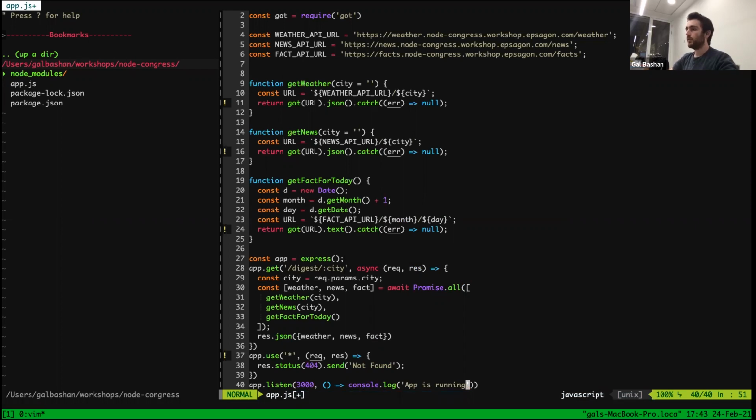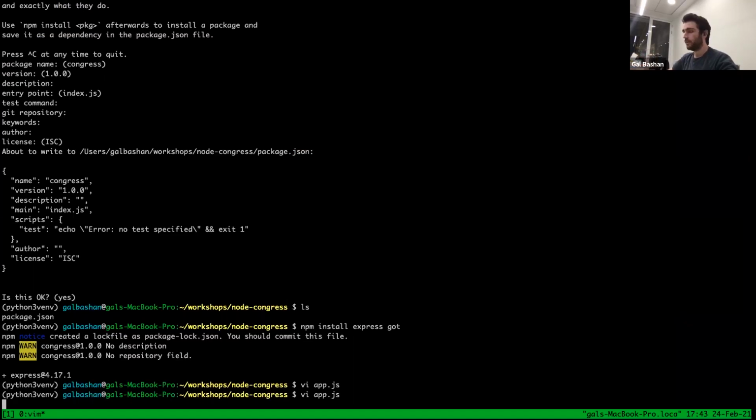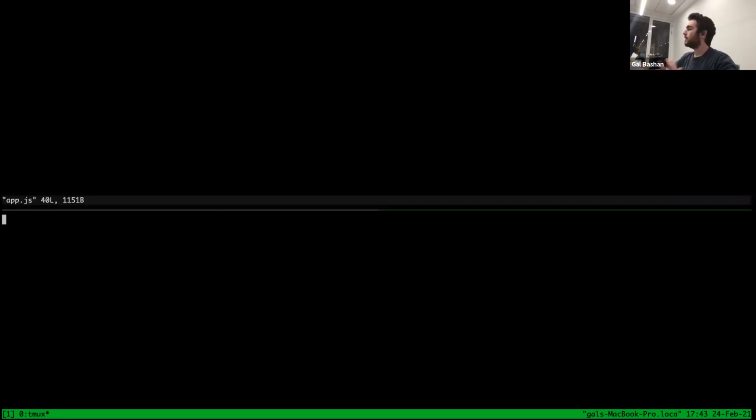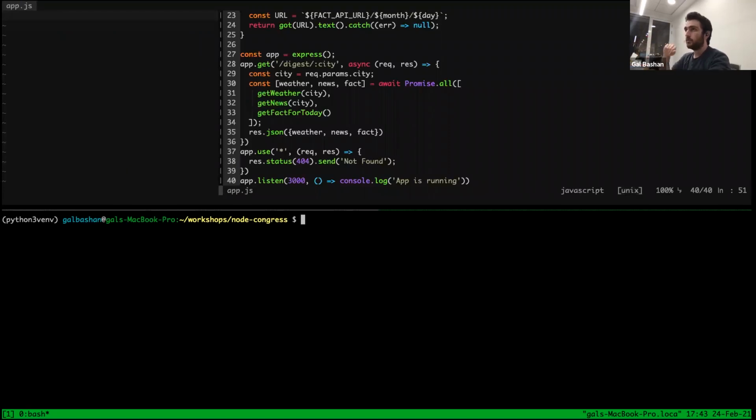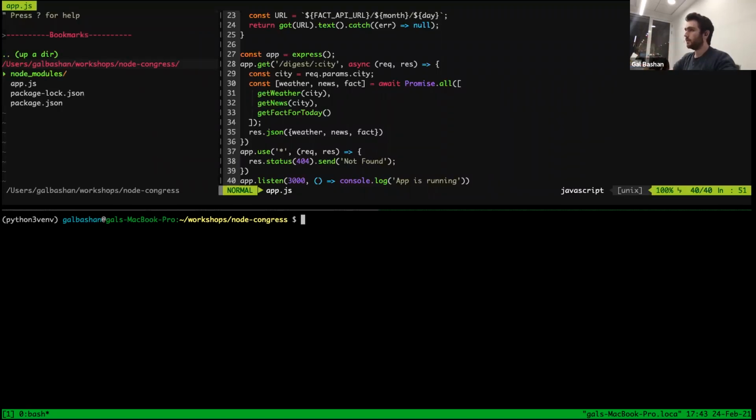So if everything is going correctly, and I'll be splitting my screens so you'll still be able to see the code and also see the result of what we've just done here. But if we've coded everything correctly, what should happen is we should be able to run our app.js file, and it will start an HTTP server that makes the request to the third-party APIs and returns the responses. And we can easily test that by just typing node app.js, which will execute it using Node. And we can see that we got a print that the app is running.